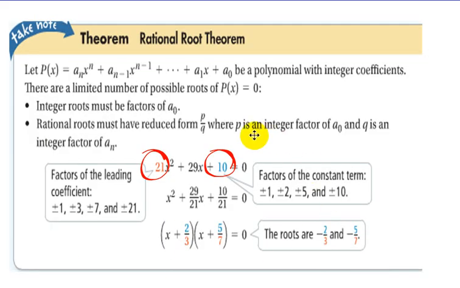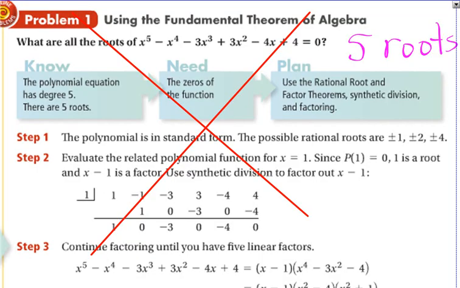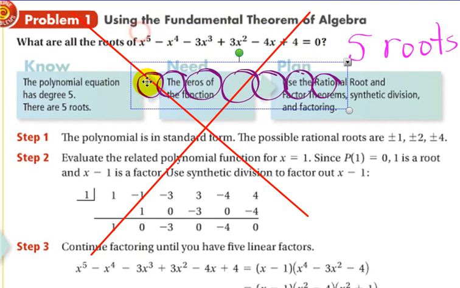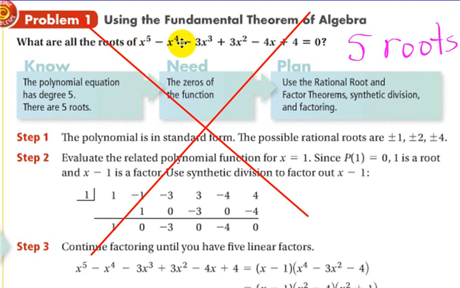So let's look at this. Oh, that's what we studied before. It says, what are all the roots of x to the 5th minus x to the 4th minus 3x cubed plus 3x squared minus 4x plus 4 equals 0. How many roots do we have here? Look at your leading, your highest term. Remember, you look at the highest degree of your polynomial. So that's a degree of 5. So we're going to have 5 roots. So look at the degree of your first leading polynomial. It will tell you how many roots you have. So this has 5.